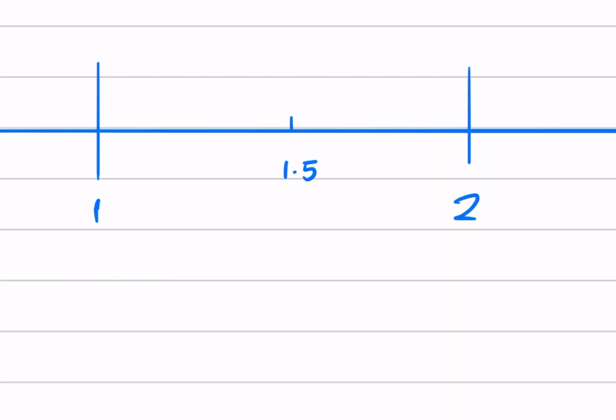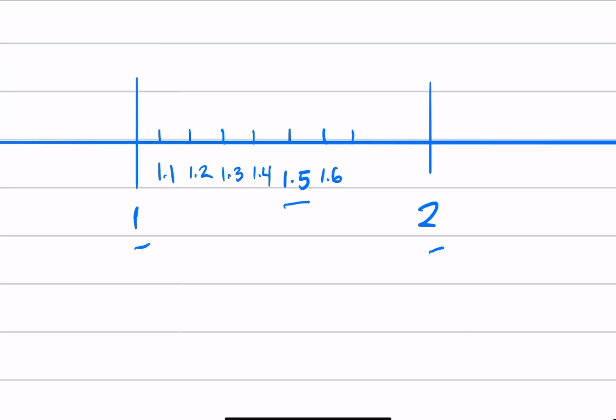So let's talk about the numbers between 1 and 2. You might already know that 1.5 is exactly in the middle of 1 and 2. But did you know that there are many numbers in between 1 and 2 and not just 1.5? Let me show you a few examples. Right after 1, we have 1.1. Then we have 1.2. Then we have 1.3. Then we have 1.4. Then 1.5. We are only halfway there. But after 1.5, we still have 1.6, 1.7, then 1.8, and then 1.9, and then 2 comes in.